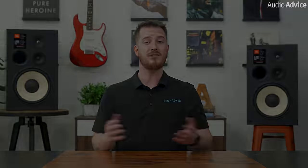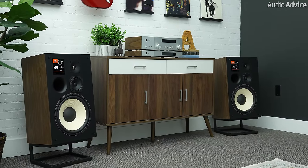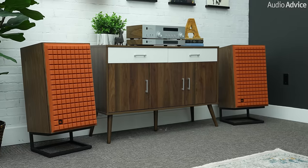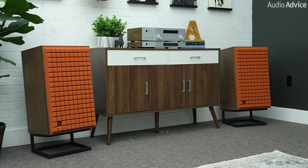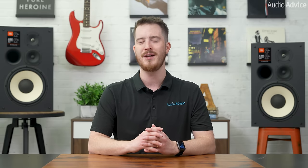They are large for a stand mount speaker, but also offer an effortlessness to the low frequencies that most stand mount and some floor-standing speakers just can't produce. The mid-range and high frequencies offer great detail and musical enjoyment without being analytical or sibilant. Looking at the internals, we can tell JBL wanted this speaker to provide the combination of over-engineered drivers, good cabinet construction, and grille options to allow you to choose the vintage vibe you want. The JBL L100 Classic Mark II is an excellent option for music lovers who want to enjoy the music.